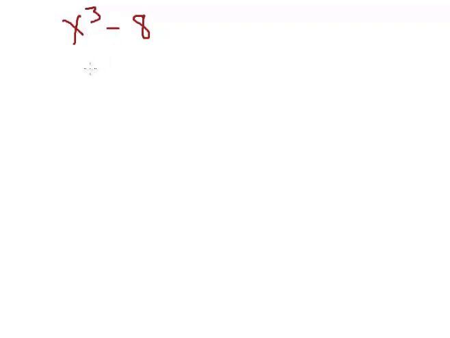This is what is called the difference of cubes, or I don't know if that's what it's actually called, but it's something similar to the difference of two squares. Now this is a little bit more complex. Now what you have to do here is figure out what is the cube root of 8. In other words, what cubed gives you 8? And the answer, of course, is 2. You're going to have to get a perfect cube.